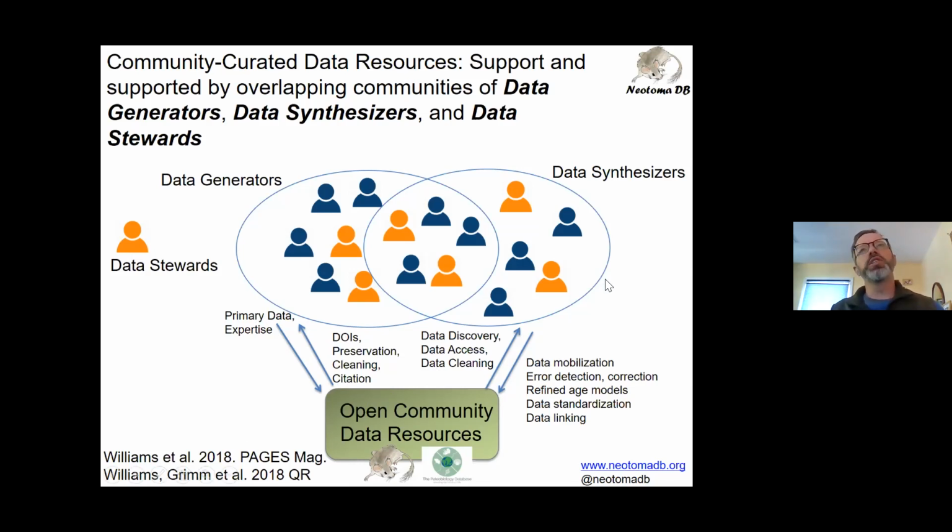Data synthesizers help by getting new data added to Neotoma. They can often detect errors that were missed at the time of upload. They can update or refine age models. They can contribute to data standardization efforts. They can start to link Neotoma to other data resources that are out there. So there's another set of services that the data synthesizers can provide. And then in return, Neotoma makes it easier for them to find data, to get some data that already has some pre-cleaning done for it. So there's this important two-way symbiosis in all these different directions.